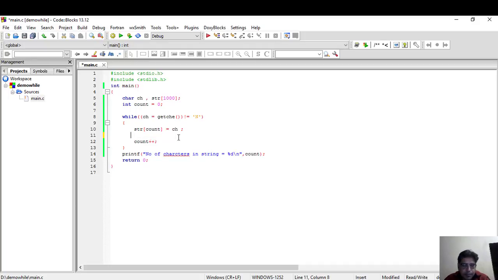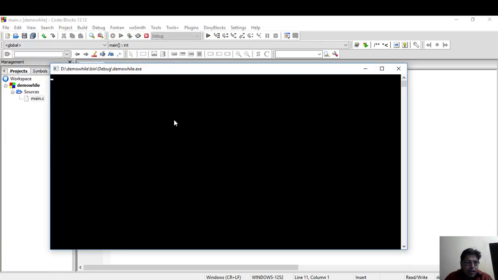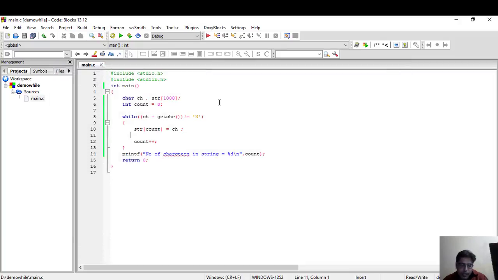Oh, I see, getch is used 2 times, 2 times within the loop condition and 2 times in the body of the loop. So I have to remove it from here. Now again I am going to check, and just see what will happen this time. Ravi and capital N. Okay, now the output is okay. Number of characters is 4. So you noticed we can read within the expression syntax, or you can say in the condition bracket.